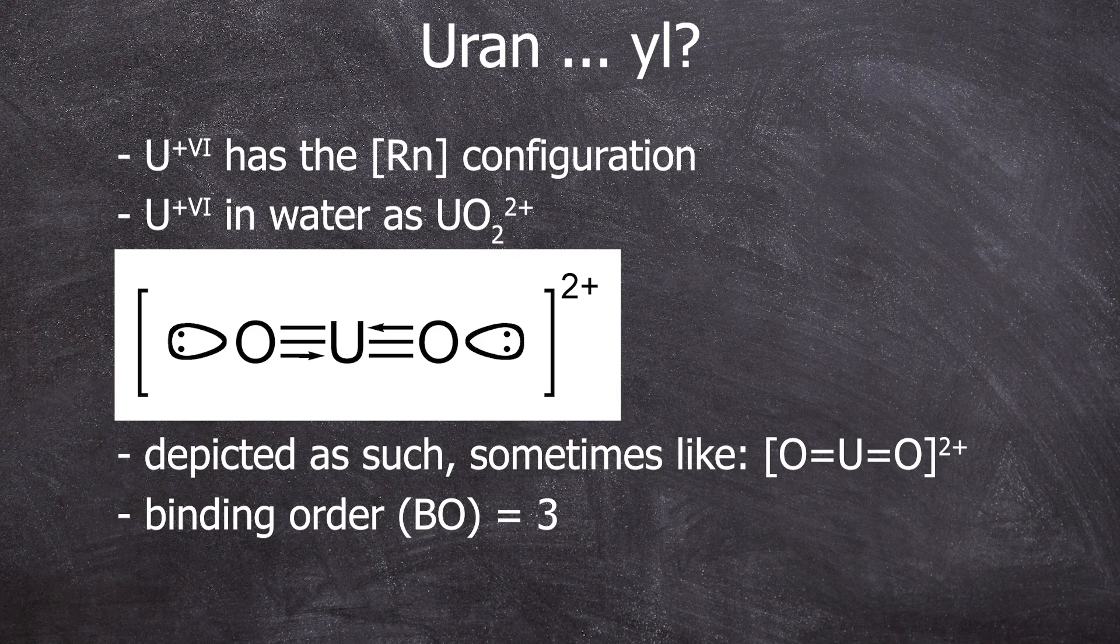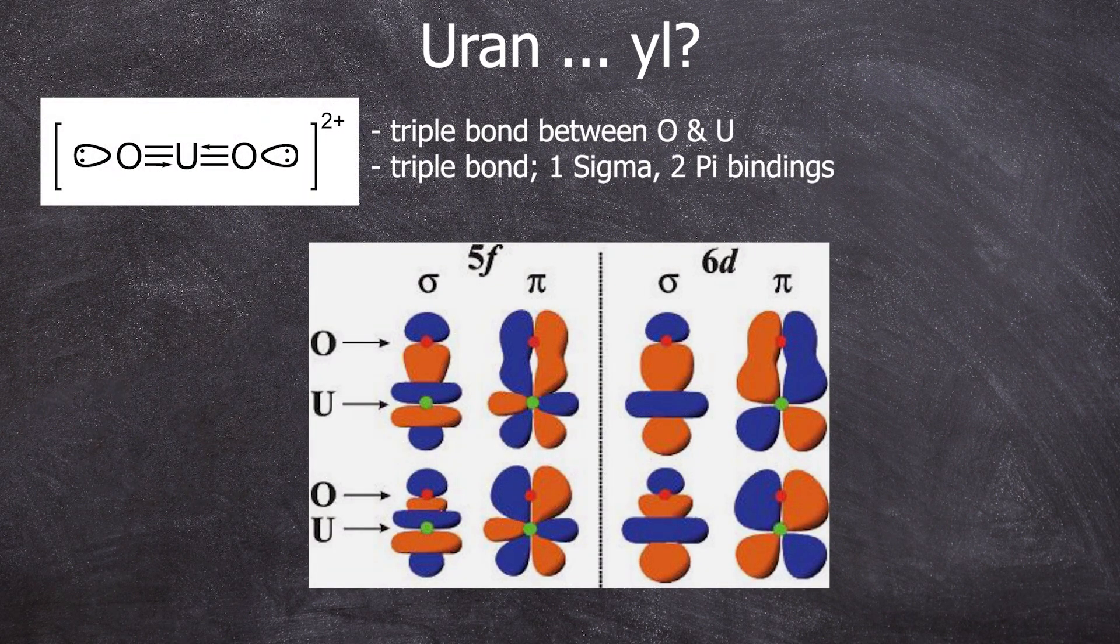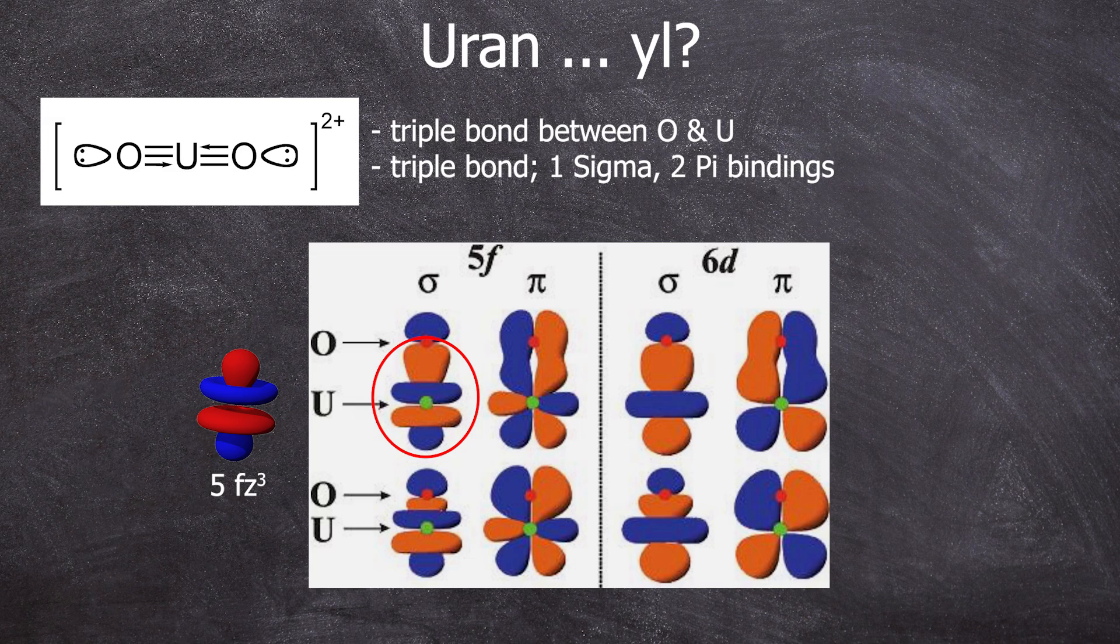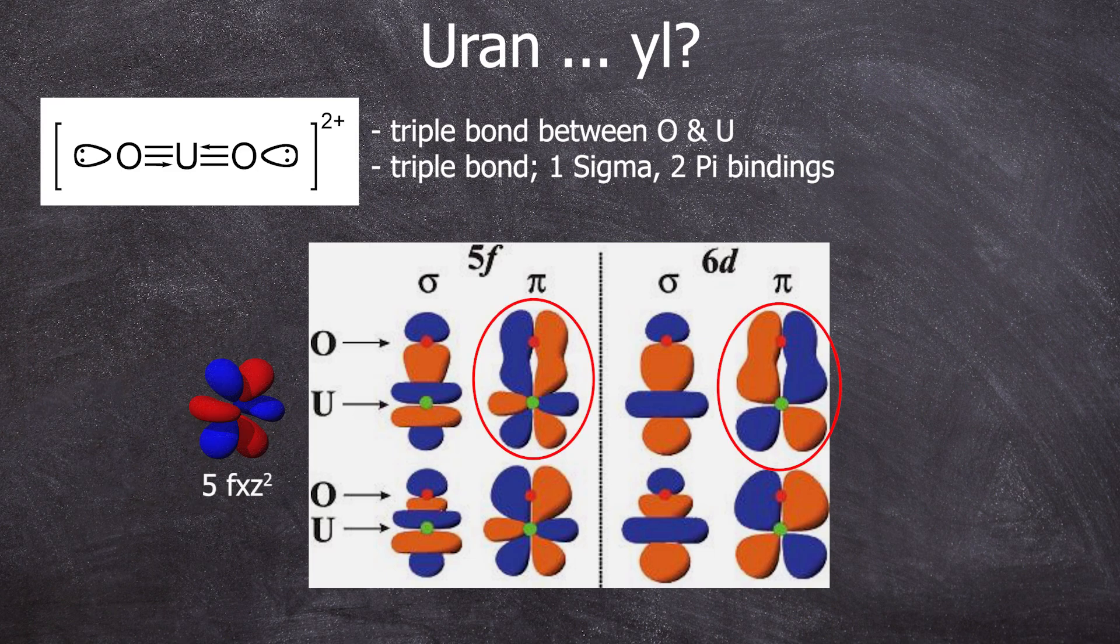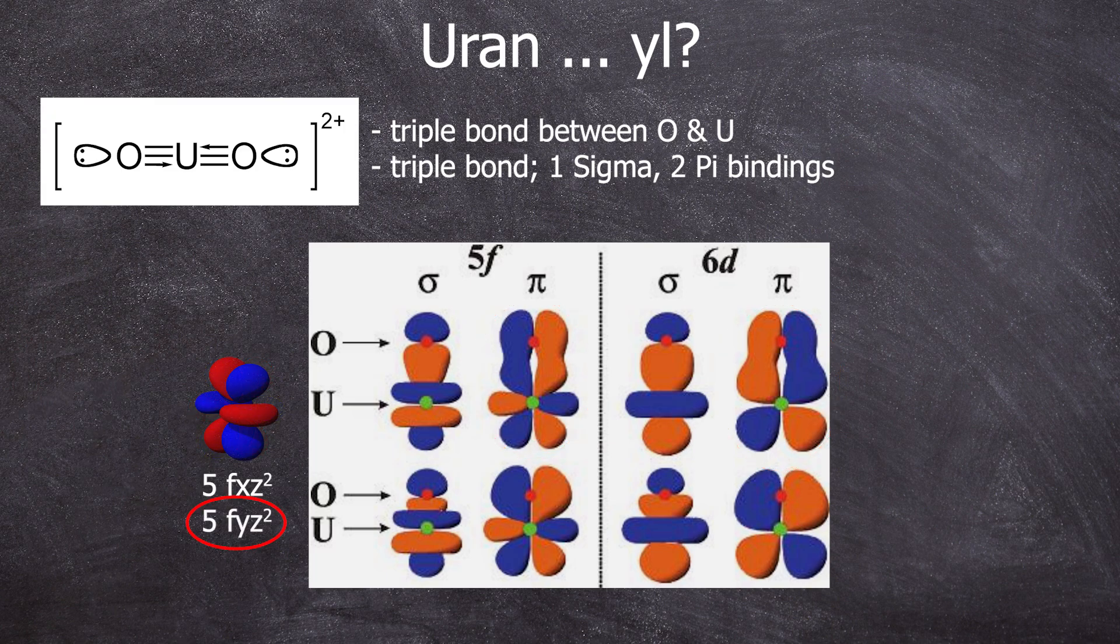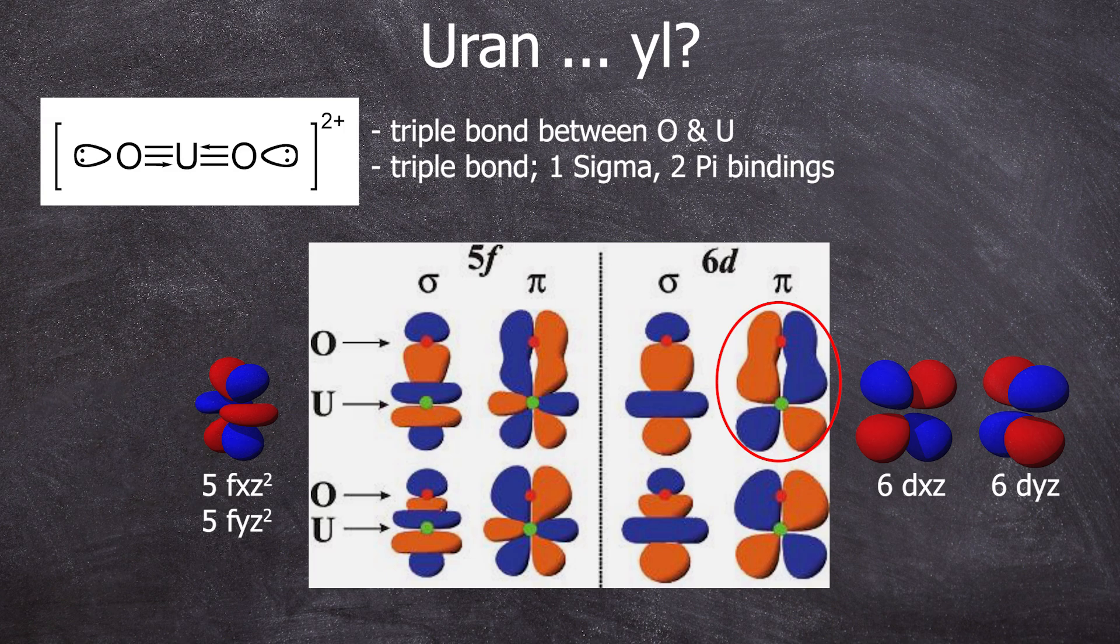The bond order between oxygen and uranium is 3, with a distance of 180 picometers. You can see the sigma bond in this photo, where the 5fz³ orbital overlaps with the p orbital of oxygen and the 6dz² orbital also overlaps. Now we just have one bond explained, but for the bond order of three, we need two additional pi bonds and in this picture, only one of these two pi bonds is depicted. We can see the overlapping of the 5fxz² orbital. And for the other pi bond, you would then have the 5fyz² orbital overlapping, but this is not shown here. And in addition to that, we have the 6dxz or the 6dyz orbital overlapping with the p orbitals of the oxygen.